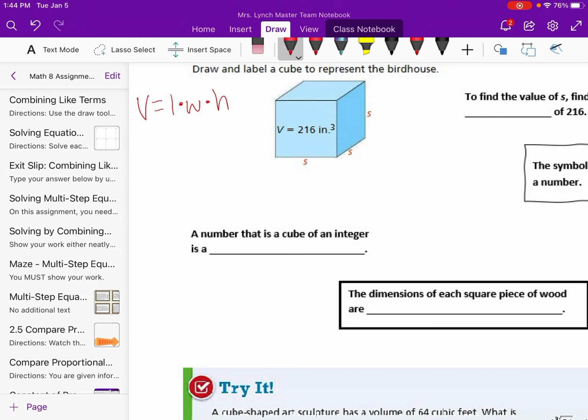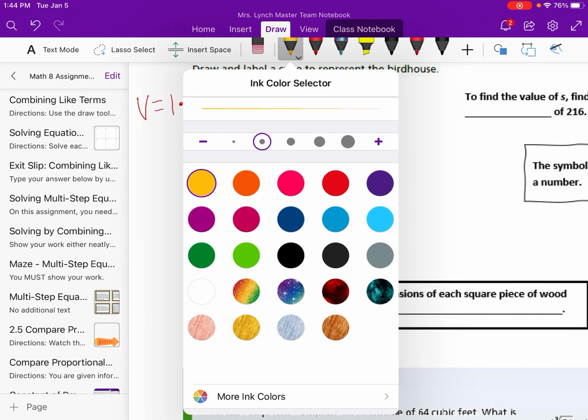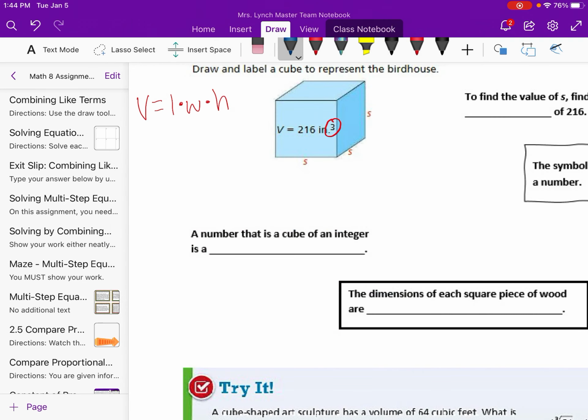So if we want to figure out, so let's start with this. 216 inches cubed. Notice that cubed means a number 3. Notice that we're multiplying 3 things, length times width times height. So if we want to kind of work in the reverse to find what the perfect cube is, we need to take what's called the cubed root. So let me jot a couple things down for you before we do that math. Okay, so here's what we know so far. It's going to be 216 inches cubed.